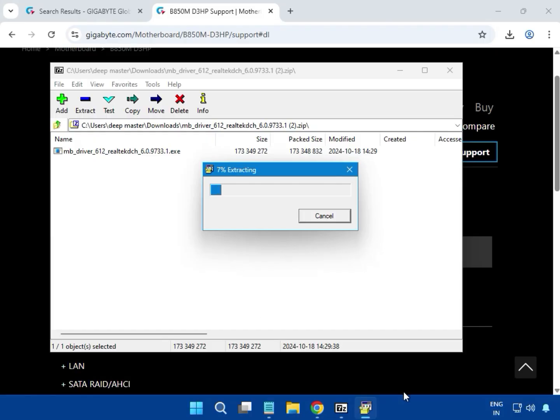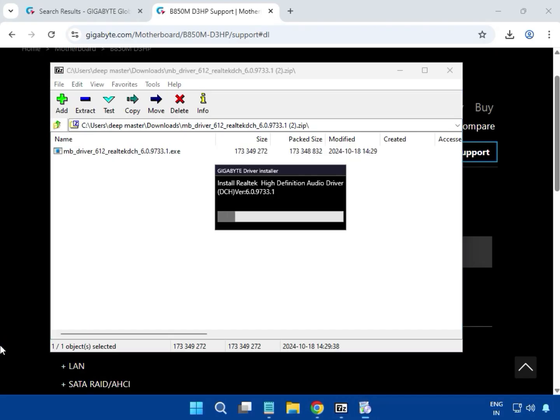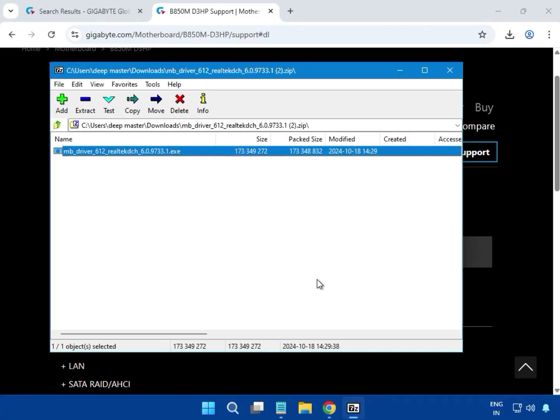Now it is extracting. Audio driver. Then after it installs, close it.